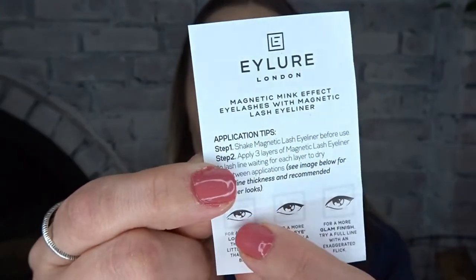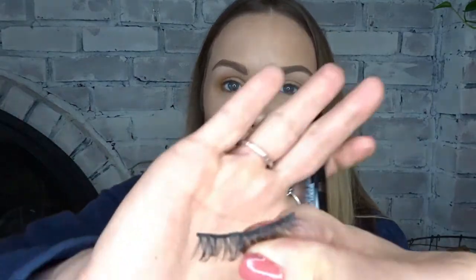There's a little paper in here — oh, it comes with removal tips. It says shake magnetic lash liner before use, apply three layers allowing each layer to dry. It shows you like, if you want a more cat eye, do that. Lay the lash on top of your natural lashes as close to the lash line as possible, start at the outer corner of your eye. To remove, start at the outer corner and pull away. Remove with an oil-based cleanser. I've always wondered how safe it is to have a magnet really close to your eyeball. I feel like it would be like vaping — everybody thinks it's so good for you and then it's not. I got the lash out and it has four little magnets on the inside. I think that's going to work better than ones I've seen in the past. Whenever I get lashes, I always make the band a little bit more flexible. But if you have to put this liner on anyway, what's the difference from just putting glue on?